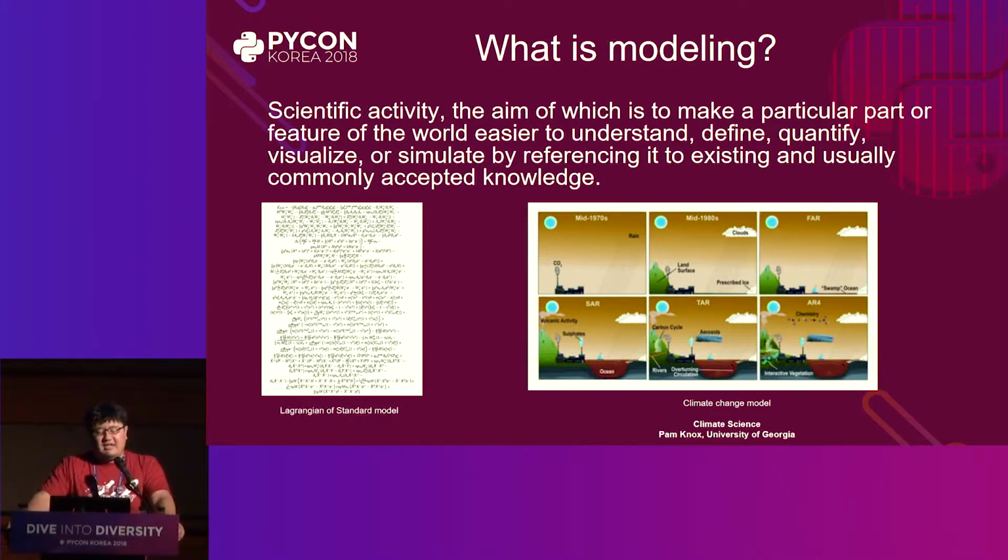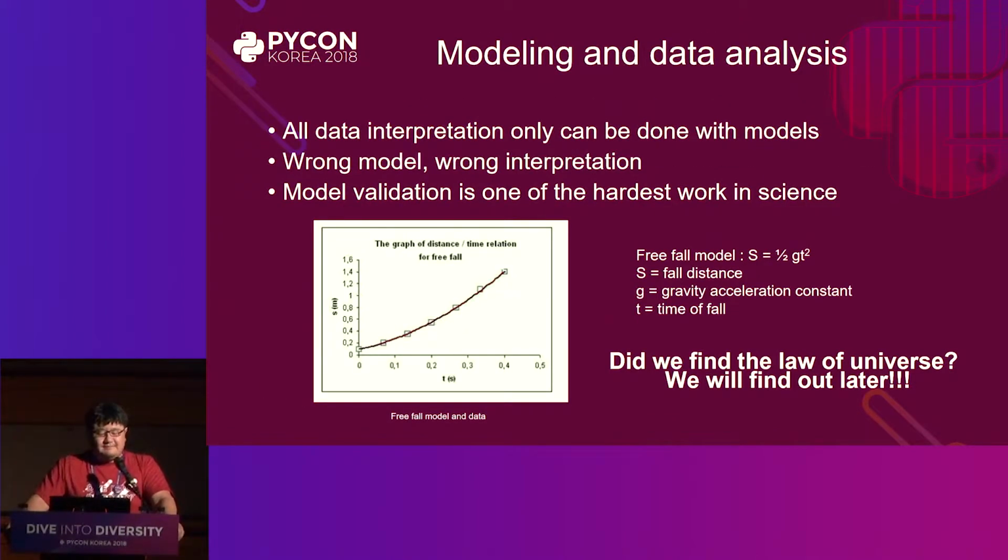So here is how we understand the data. This is the free-fall model. It is very simple. The distance of the fall is 1/2 times the gravitational acceleration constant multiplied by time squared. This is middle school level physics. However, when you have the data, you just feed it to the model. You measure the time and put in the distance of the movement, and then you have a very good plot.